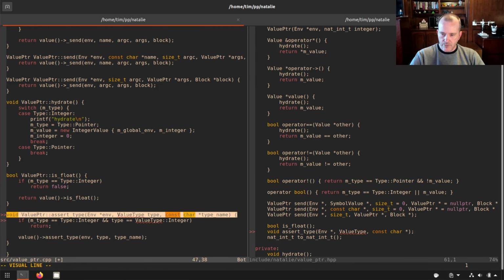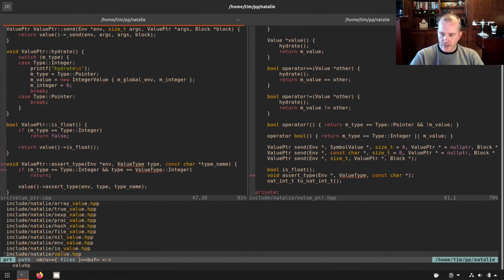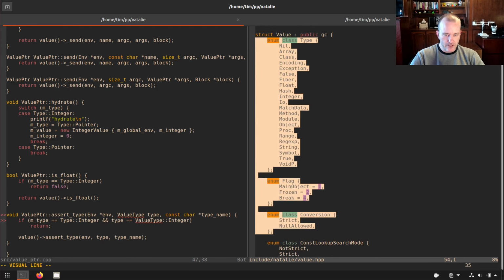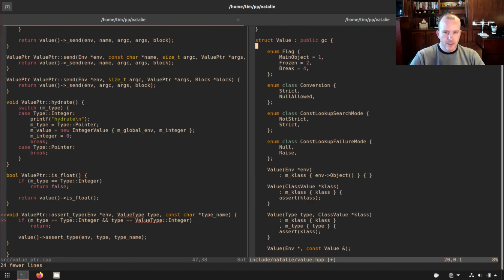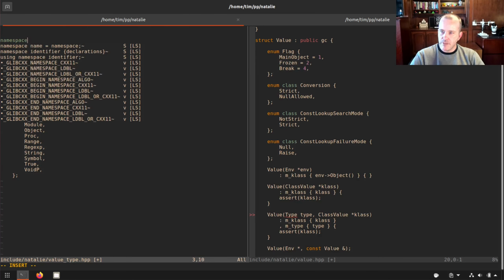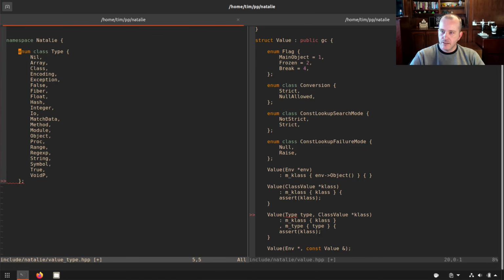Now I just need to go implement this value type. So let's go to value HPP, and it's right up here, this enum class. I'm going to pull this out to its own file. Edits, include Natalie value type header. Paste this here. Namespace Natalie.